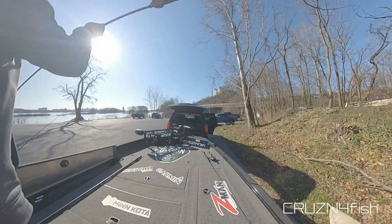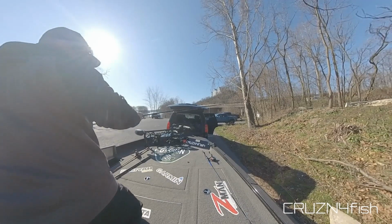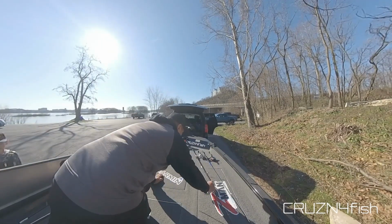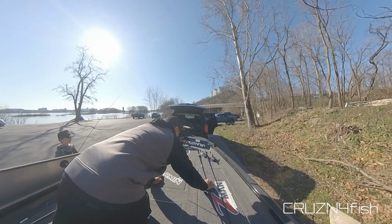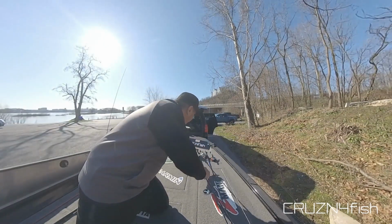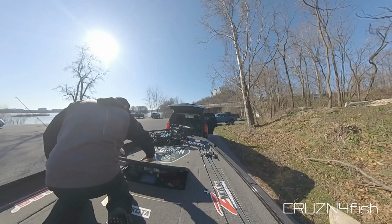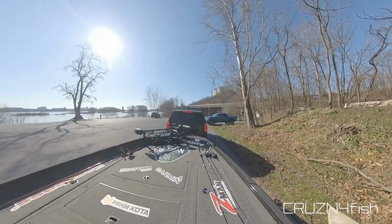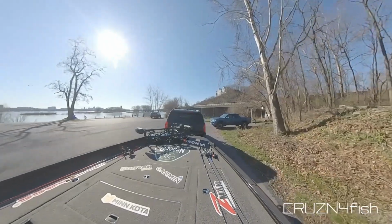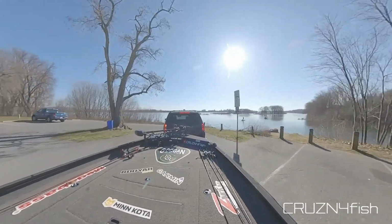Made it back out to the Susquehanna. It's early March. Just getting set up, getting ready to go out. Hopefully it'll be a good day. It's kind of early, a little bit chilly out. We usually come later in April, but we had a weekend where we thought conditions were going to be good. It was a little bit warmer. It ended up being a little chilly day, a little slow in the beginning, but then it started picking up.